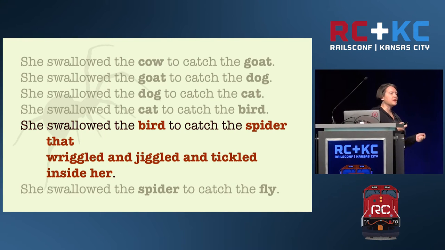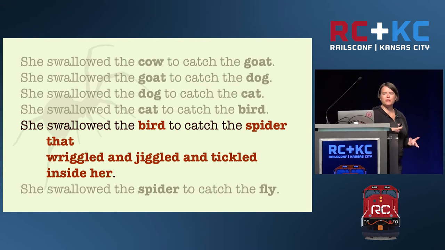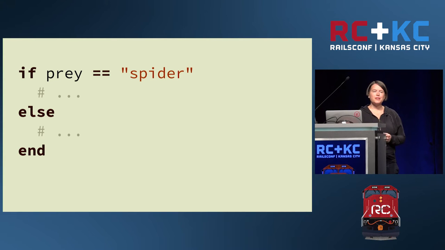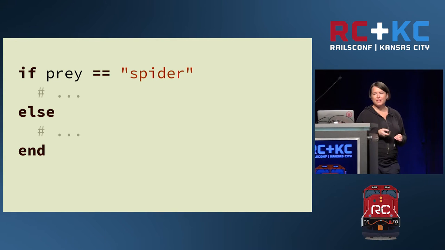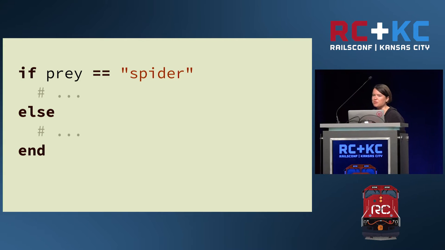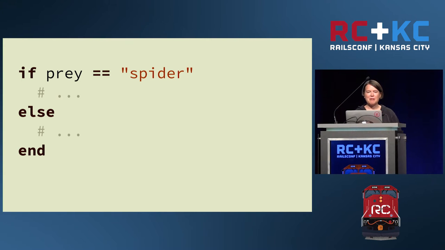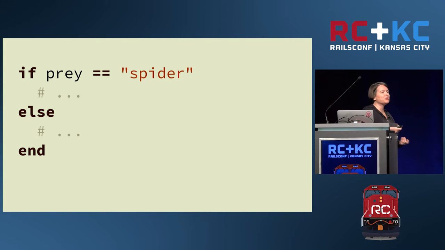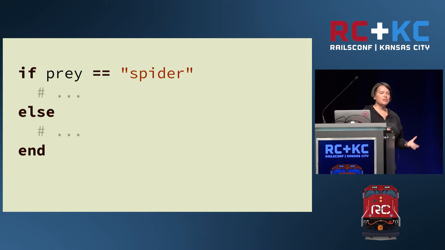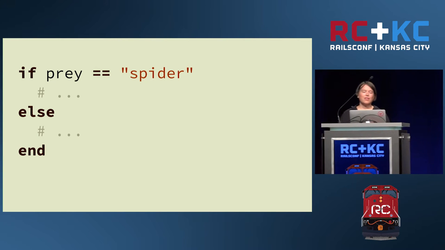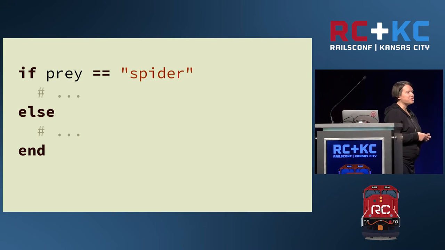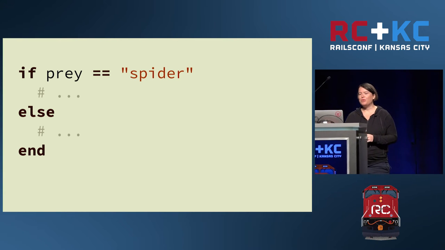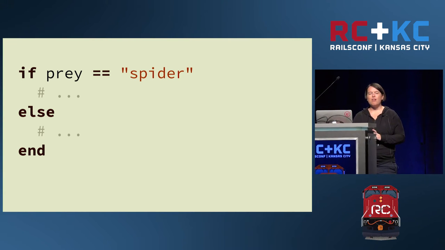What you'll usually see in a code base when you have a rule with an exception is a conditional. These are kind of problematic in a foot-in-the-door kind of way — you have one conditional, you blink, now you have 12, and somebody's going to get hurt. Within the context of a refactoring, conditionals can be a useful tool: first create the conditional, then name what it represents, and then use what you learned to make a decision about the next step. That sounds deceptively simple, and there are a couple of pitfalls.